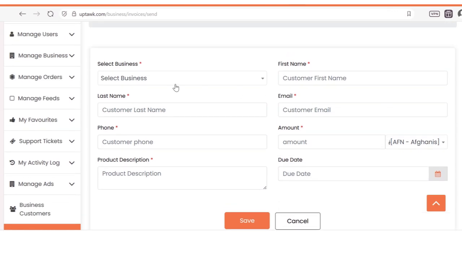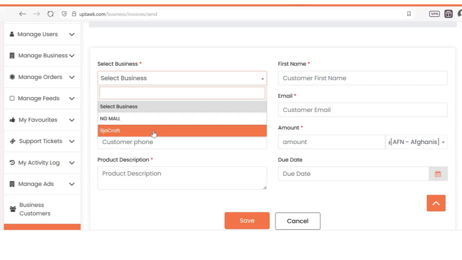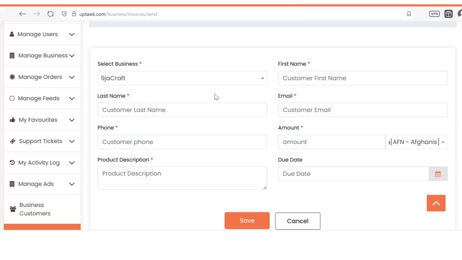You can enter the details about the invoice. You select your business. See, this is your business, Nigeria Craft. Then the name of the customer you are sending the invoice to, the first name and the last name. Of course, the first name is the customer's name. Then the last name is the surname of the customer.